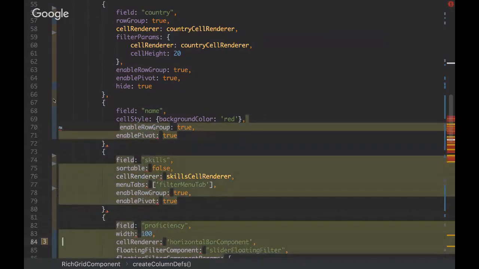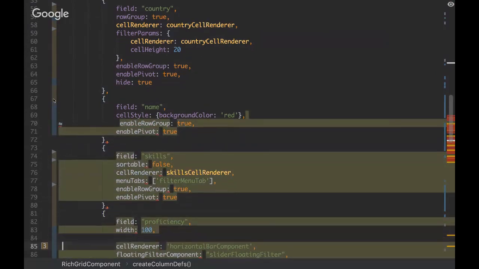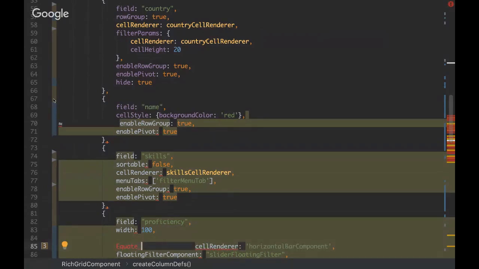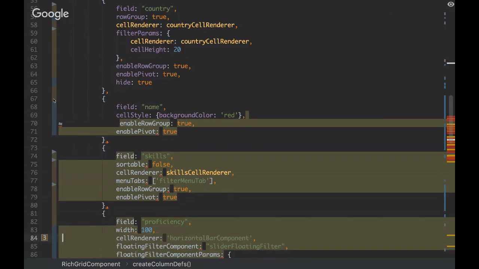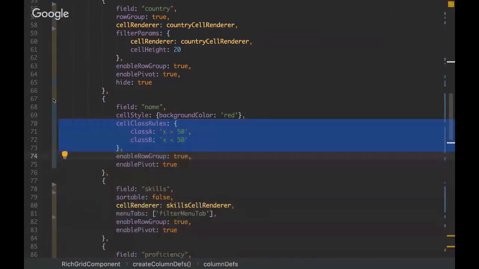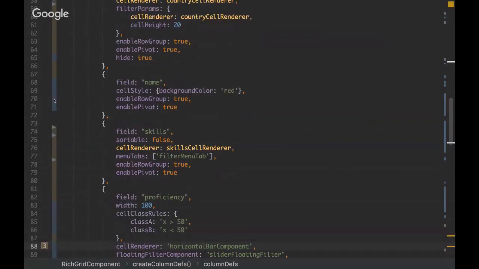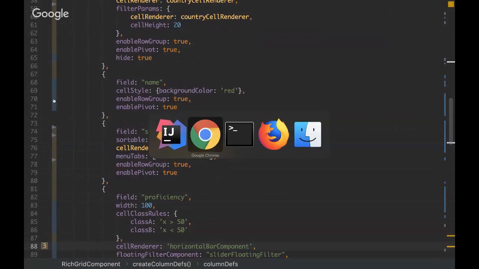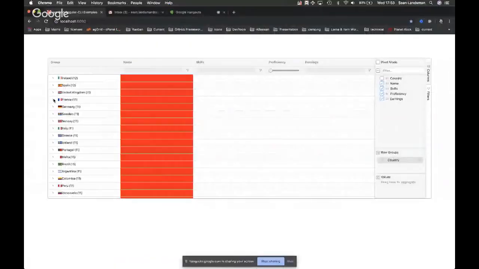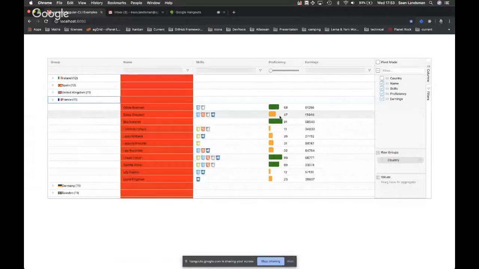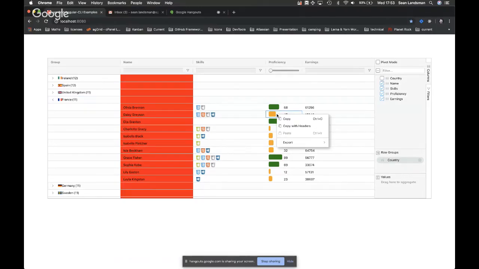Well, we won't show that for now. No, I'm going to put it into proficiency, because it's actually got a value. But there's a renderer there as well, remember? Damn it. I'm on a Mac, and I'm normally a Windows person, and I'm trying to do cut, copy, paste. How do I cut this? Control X? Yes, there we go. And then Control V. Houston, you're so busted. So he's not only live coding, he's live coding on a Mac, which for me is a big deal. You're doing such a good job, Sean. But there's a renderer there, which I think will take precedence. How do I right click on the Mac? Yeah, so I'll do it for you.